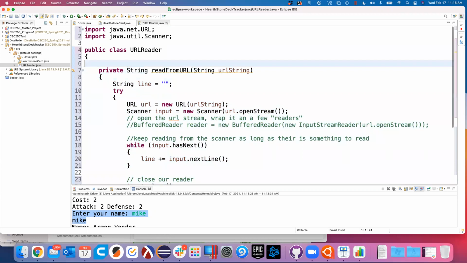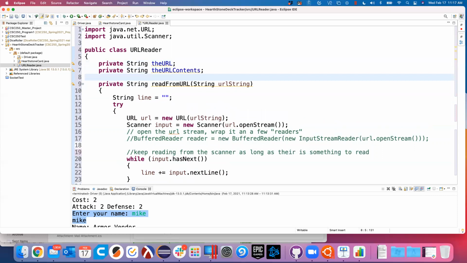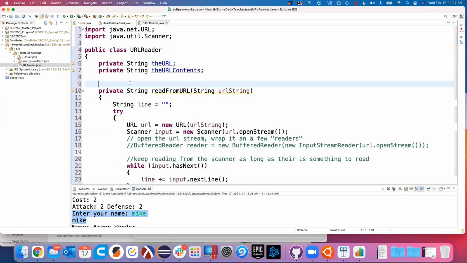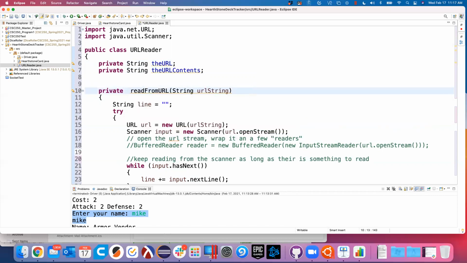Now, inside of our URLReader class, we're going to go ahead and keep track of a single field. Let's keep track, well, we'll actually keep track of two fields. Let's keep track of the URL they want to open. And then let's also keep track of the actual stuff we read from that URL in a string. So I'm going to create a private String. We'll call this guy url. And we'll also create a private String, urlContents. Okay. And with that in mind, I'm actually going to have this guy return a void. And you'll see why here in a second.